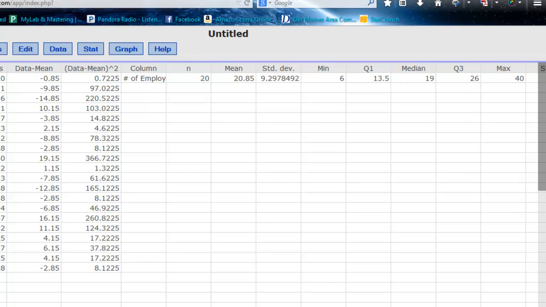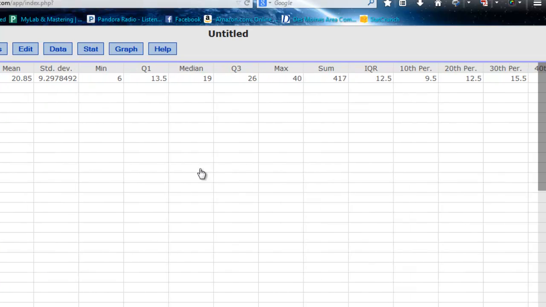Q3. I got my max, the sum of all the data, the interquartile range, and then this breaks it down into percentiles for me by inputting those digits in there, the 10, 20. So the 10th percentile mark is 9.5, the 20th percentile mark is 12.5, etc., etc., etc.